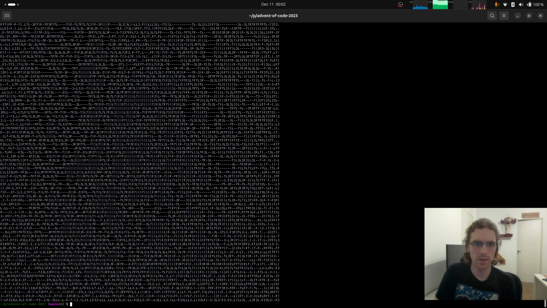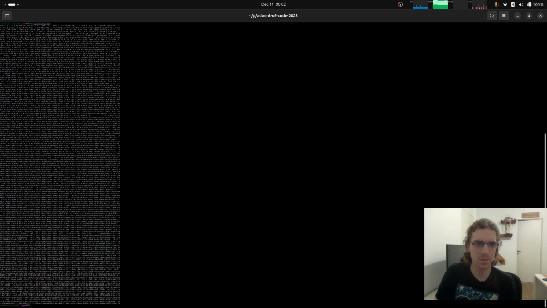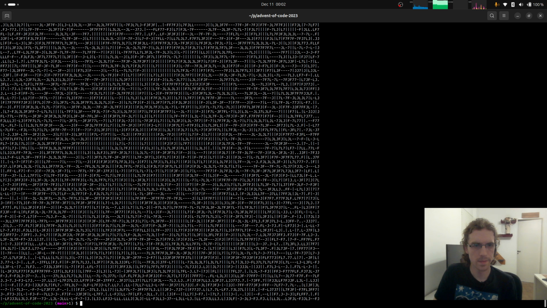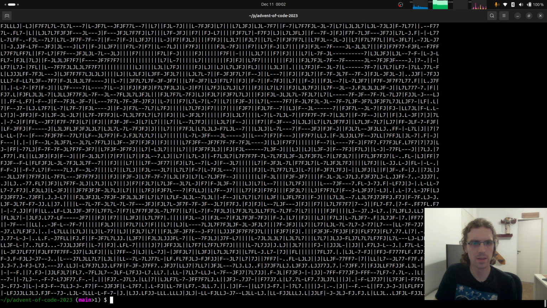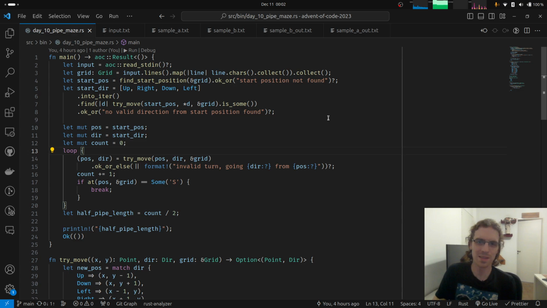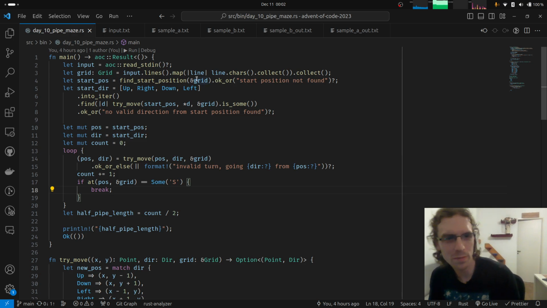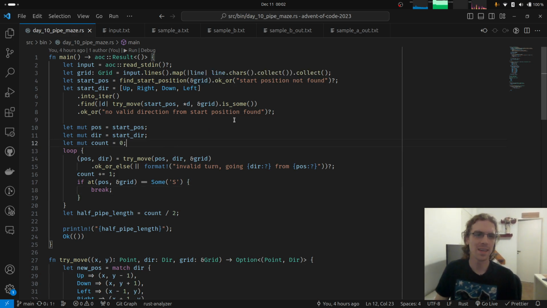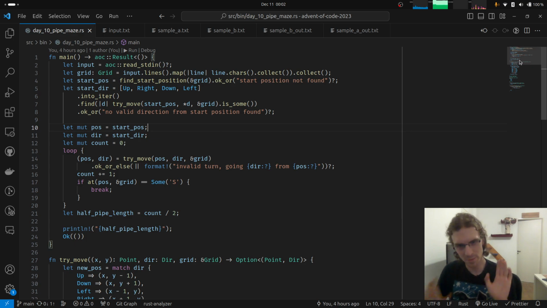Yeah, maybe if we print it on something, oof, man, this is too tall. But maybe we are going to see something. If we print it here, you know what I want to do? I want to just print with colors and see the thing coloring up. So maybe even animate it while we are looping here. That would be fun, I think. So yeah, let's have some fun first before trying to go for part 2.